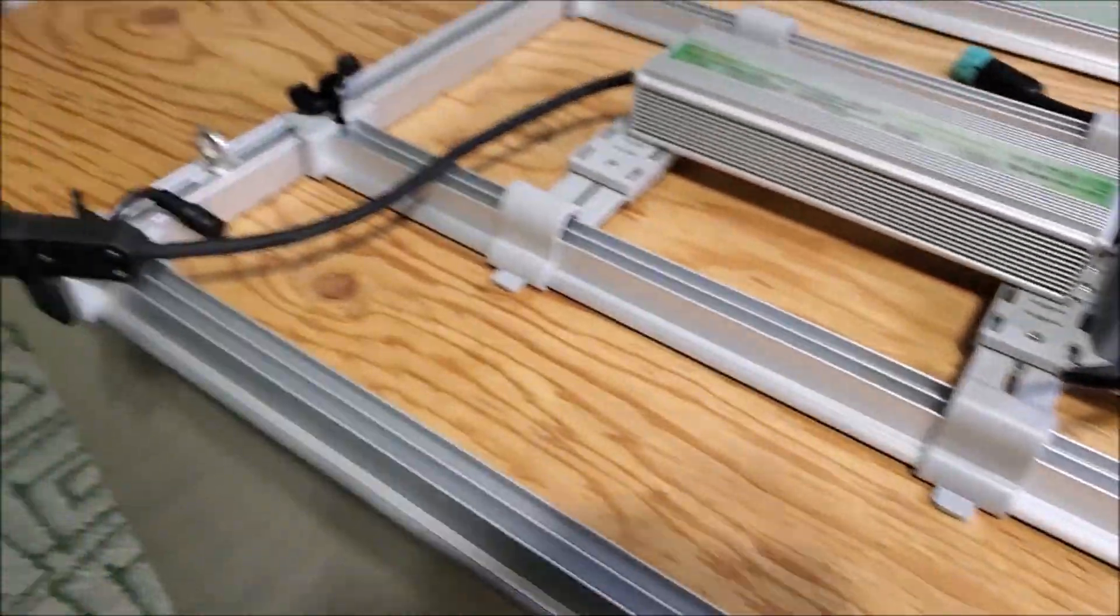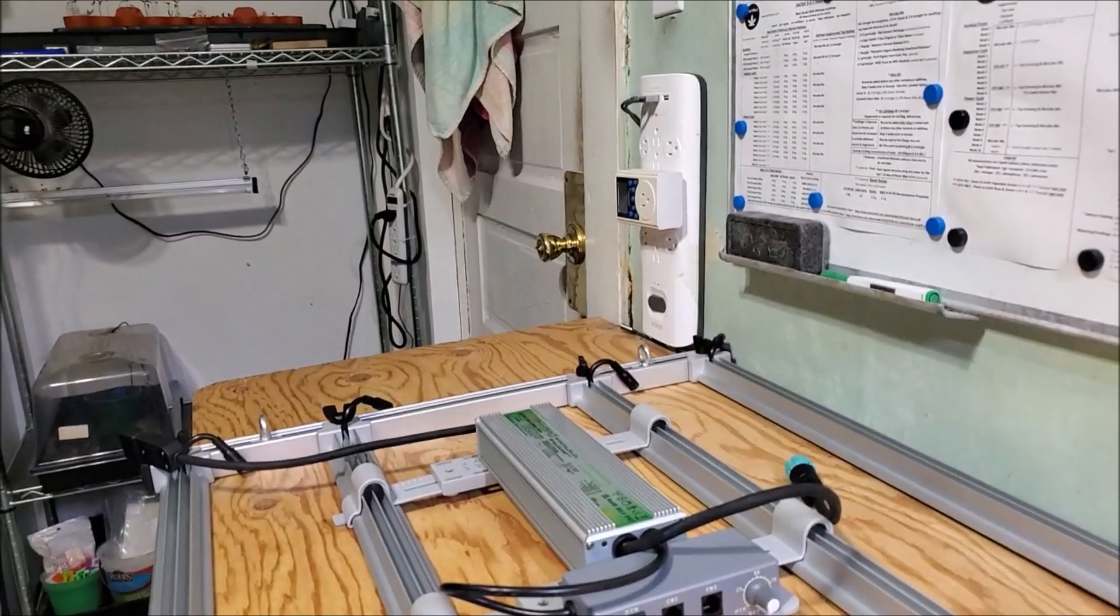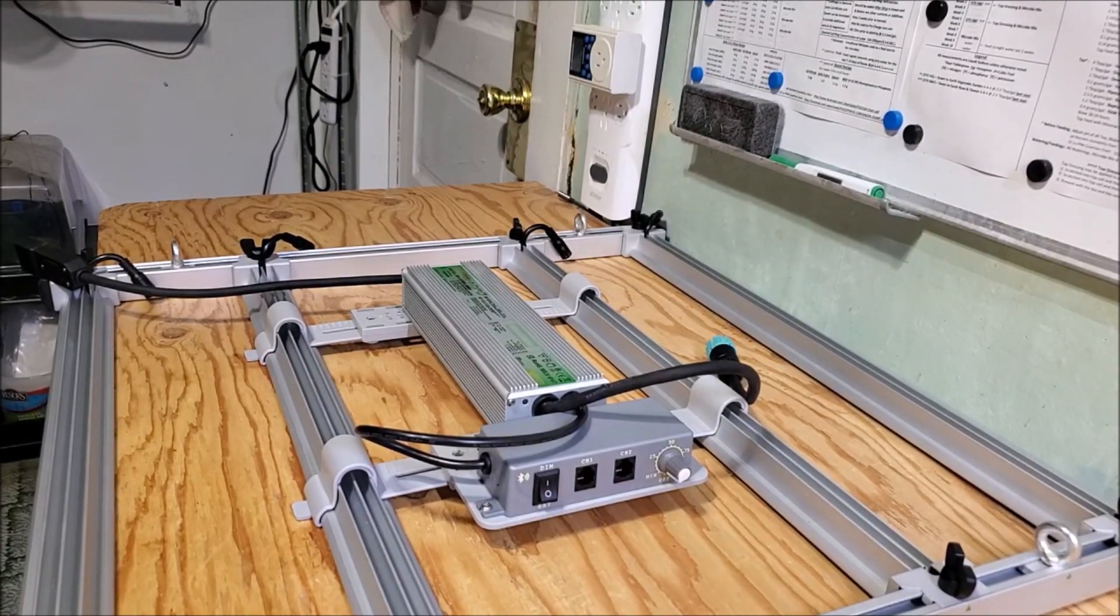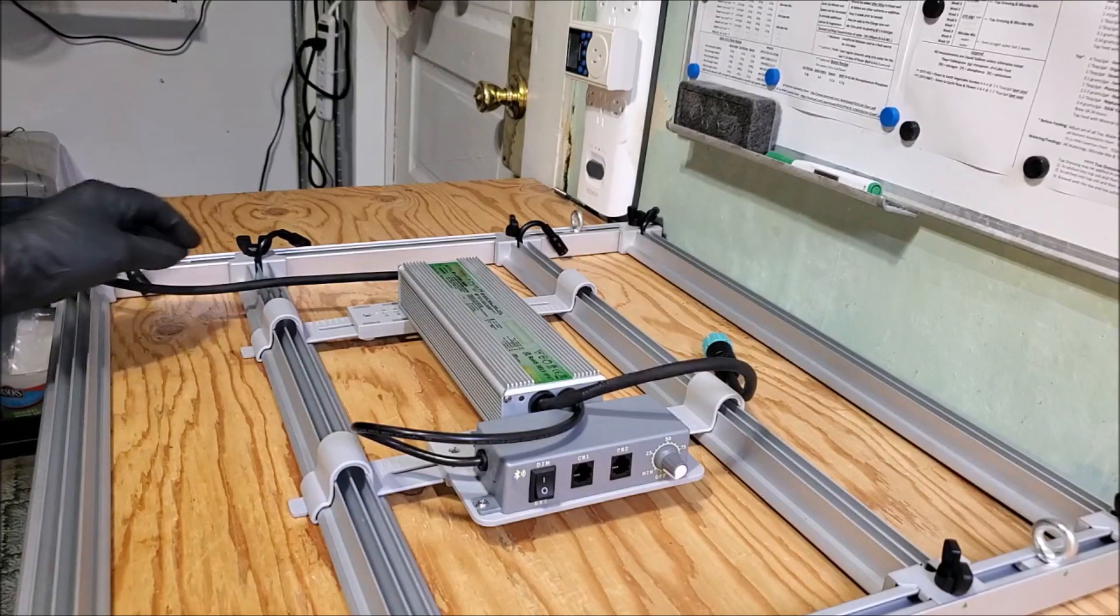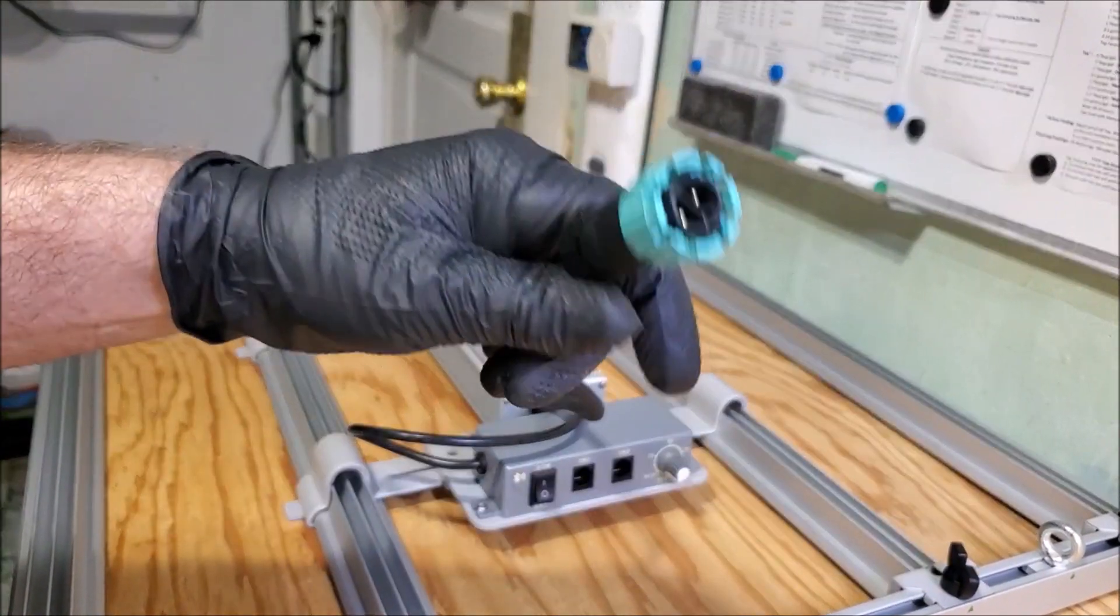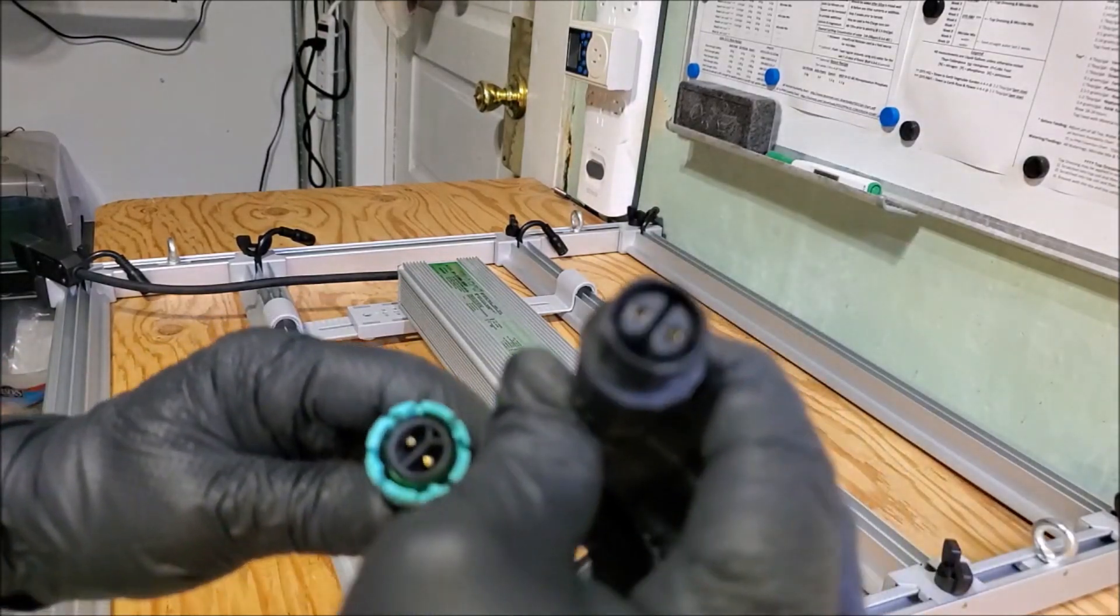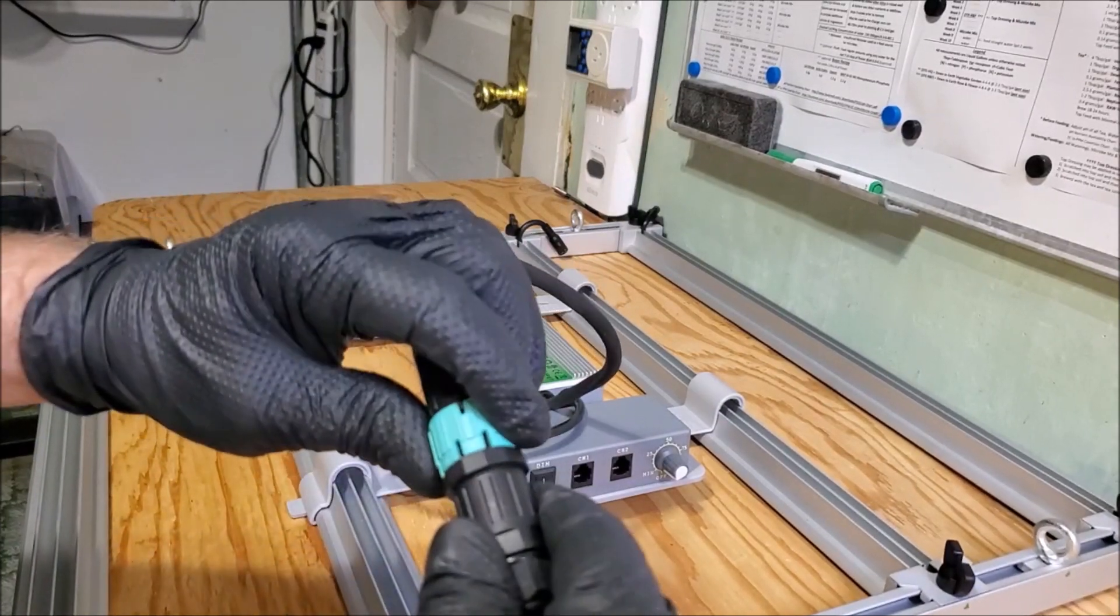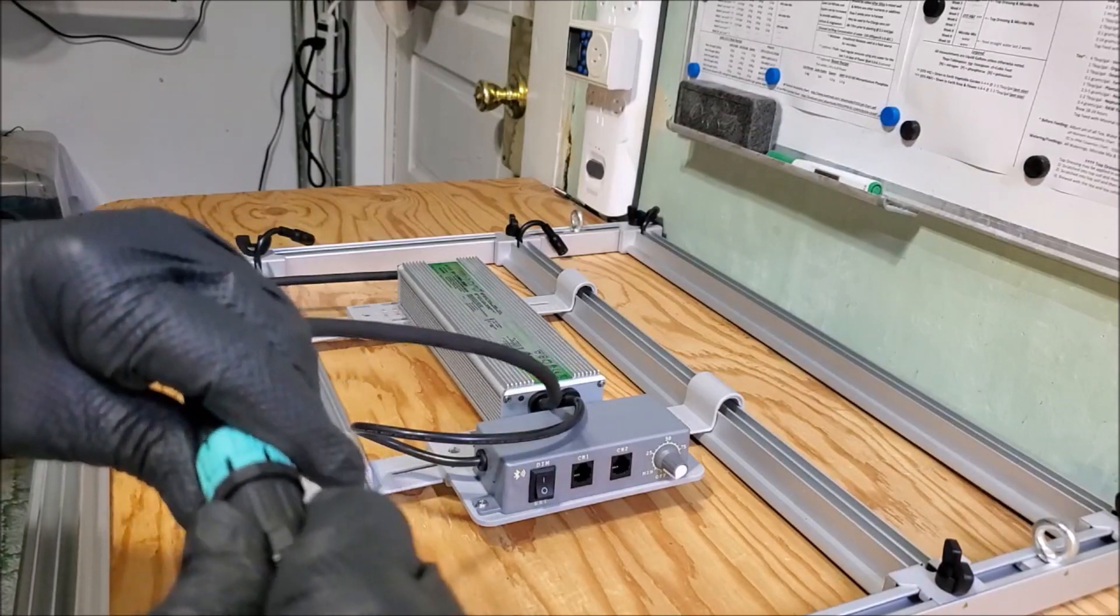So now the next thing I want to go over with you is we're going to hook up our actual power harness. I'm using the term harness, that's this thing with all the five millimeter ends. We're going to hook them up to these ends down here, and then this end is going to go into this turquoise end here. There's only one way it goes in. I don't know if you can see it with the light, but you see that little Y? Well if you look in here, there's a Y, those two go together like this. You just fit it in and it snaps in. If you want to release it, you turn this and it pulls out. Get it back in there, locked in. So that part's hooked up.